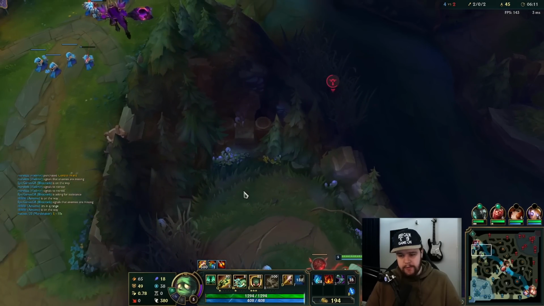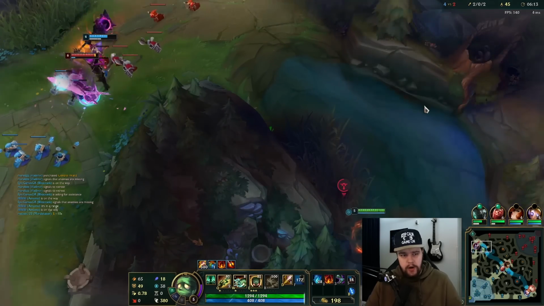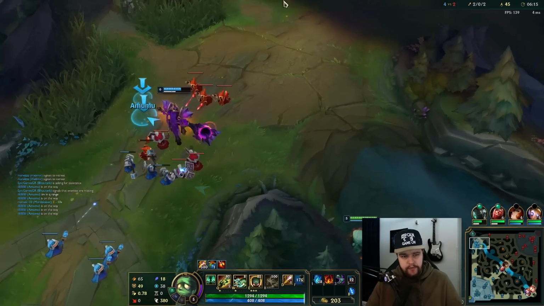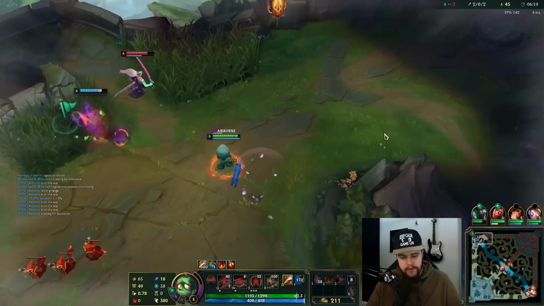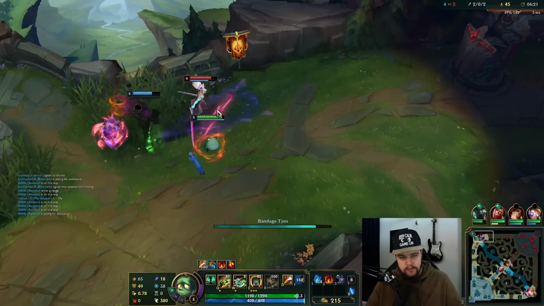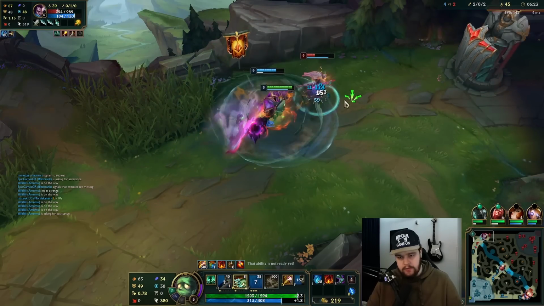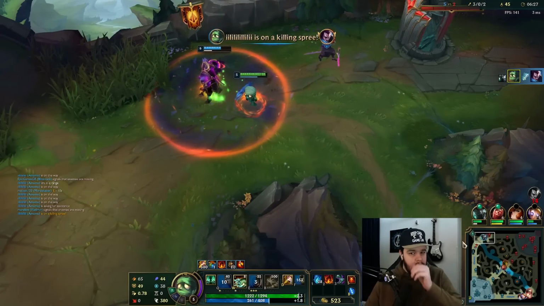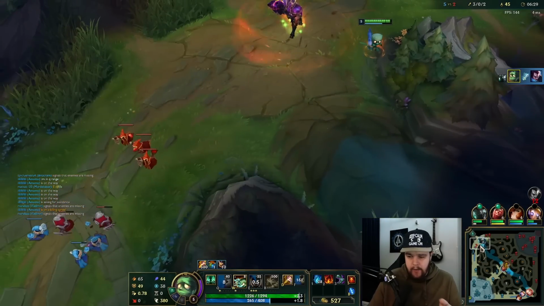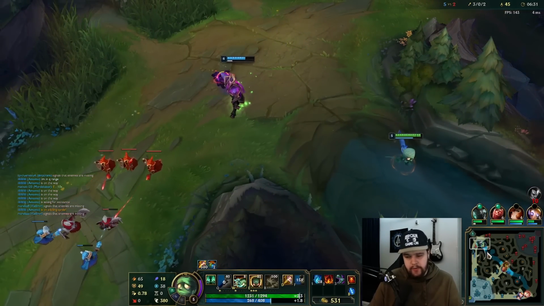We see the top side pushed up here. This should be fine. There is a ward here, but he just went in, so this should be more than fine. Just ult him, please. You would be so kind. That works for me too. Instead of going for my camp there, I walk straight to top lane because of his wave positioning.